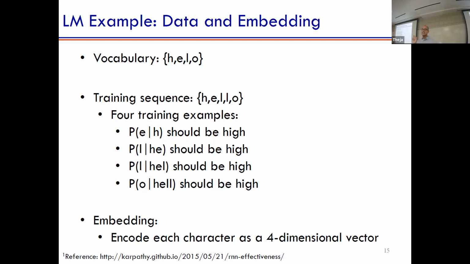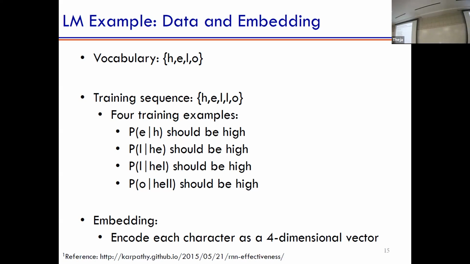So let's say our vocabulary is just 4 letters, HELO. And in fact, our training example is just HELLO. Okay, so just as an example. Then if this was all my training data, or one training example, then from this example I can create 4 input output pairs, right? Very similar to our quick brown fox example.